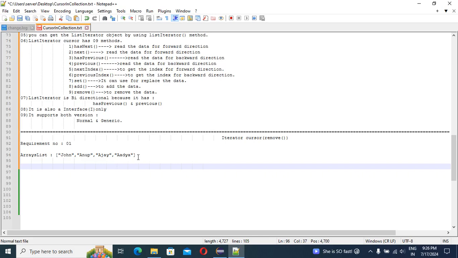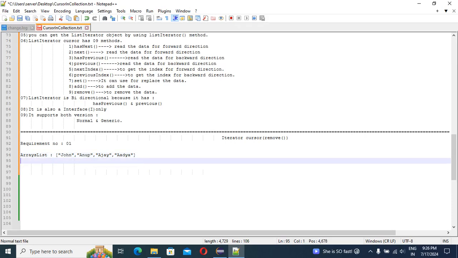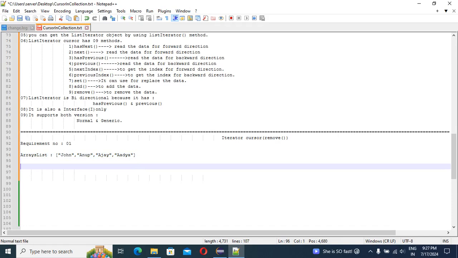With the help of the iterator cursor remove method. I will show this with an example, with our practical, real-time implementation. This is the first requirement, guys.